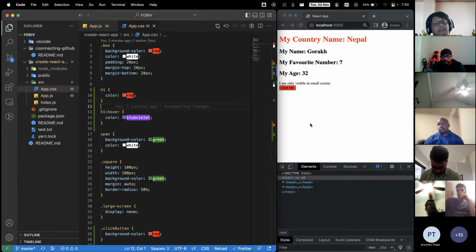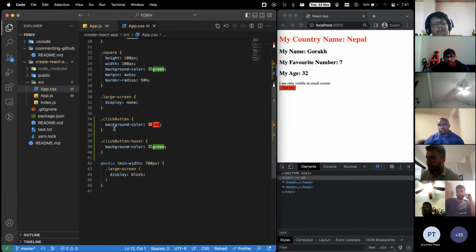I thought you were going to say something about button not needing a class name, right? So what do you want to do with button? Maybe, without using a class name, show how we can use it in CSS. Without a class name, you can directly write button here in CSS.